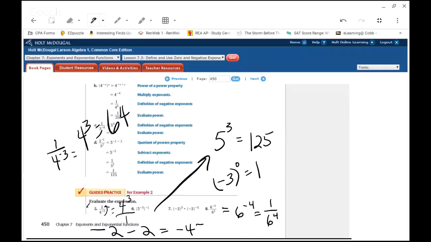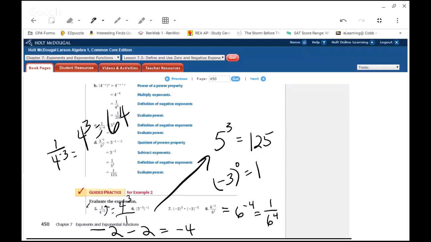Because I've got a negative 2 at the top, minus 2. Negative 2 minus 2 is a negative 4. Does that make sense? Yes, ma'am. I was making it so complicated. Okay, cool. That's okay. We have a tendency to do that. But sometimes we want simple things to be hard and hard things to be simpler.